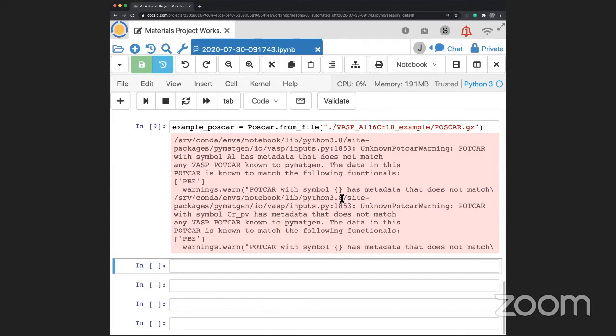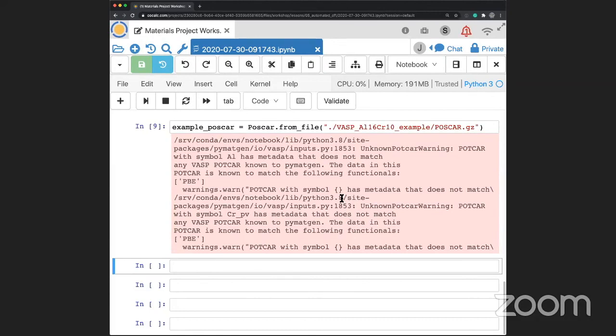Now, these POTCARs actually come with VASP, and normally VASP is a licensed code, so the POTCARs are part of the license as well, and unfortunately we cannot distribute them as part of the workshop. What we've done is put in some dummy POTCAR data so that you can still play around with this example, but we don't expose those licensed pieces of code and data.